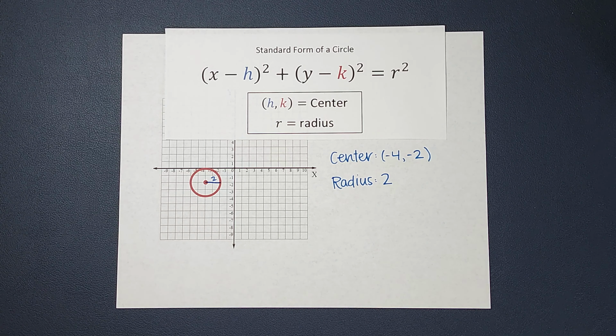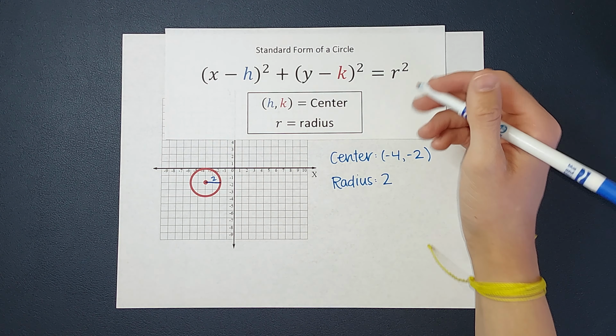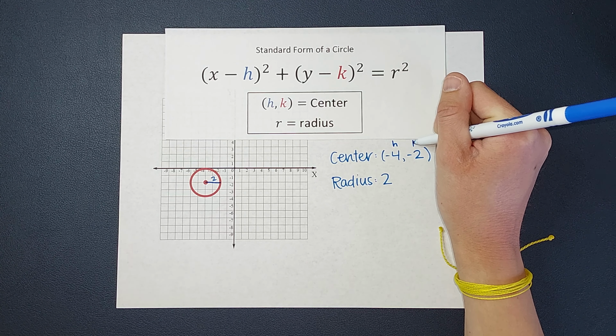If there arises a situation where you can't count it, or it doesn't pass cleanly, they should give you another piece of information so you can use the distance formula or the midpoint formula or something like that. I do have some examples like that, and I will link a playlist in the corner with a bunch of circle videos. But here we go. We have our center and our radius. Remember, our center, we like to think of as h and k. It's just how we label them.